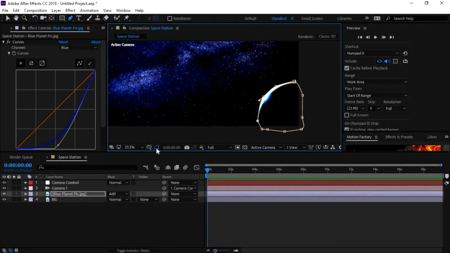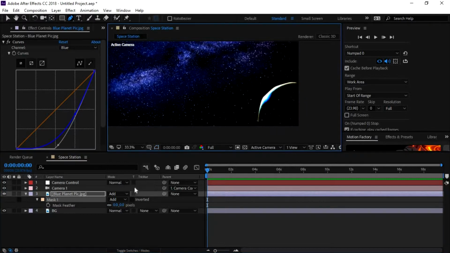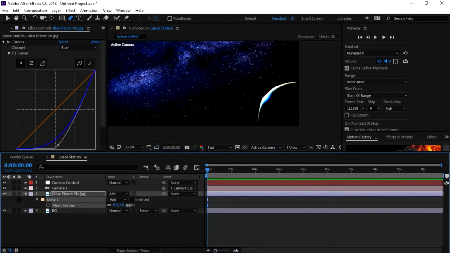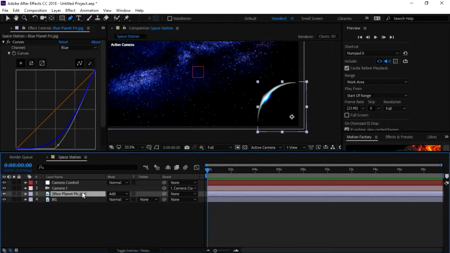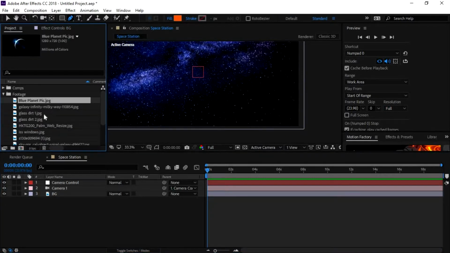We still have this weird, annoying blue thing, so let's try to feather it by hitting M and then F on the layer. Actually, that dims it down. So we're just gonna delete it, and let's do something different.